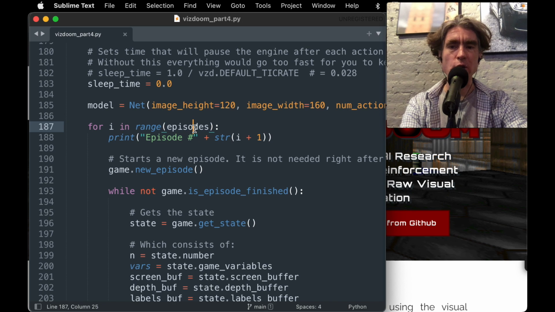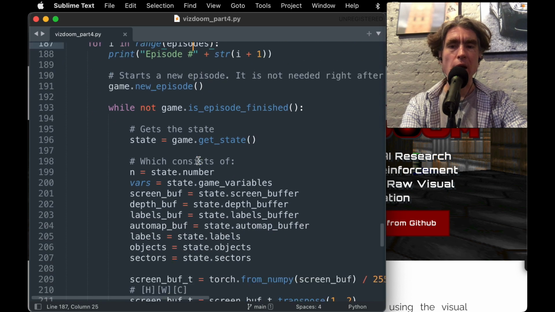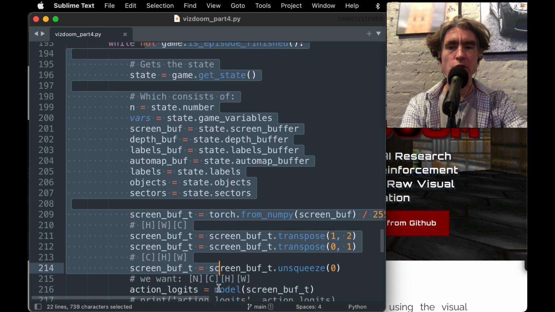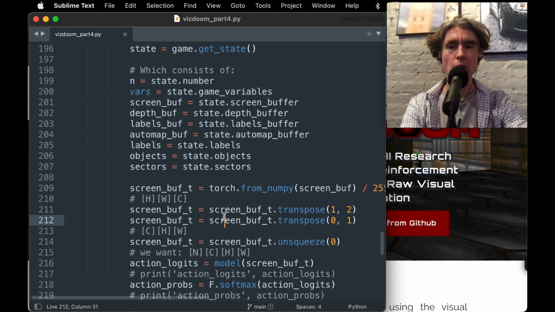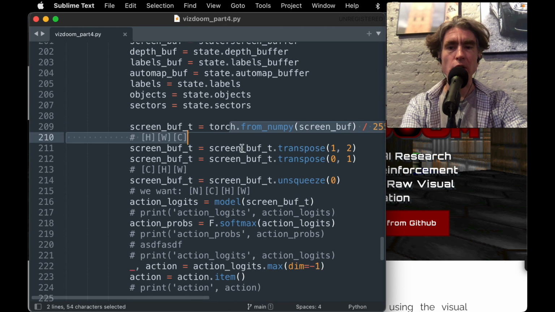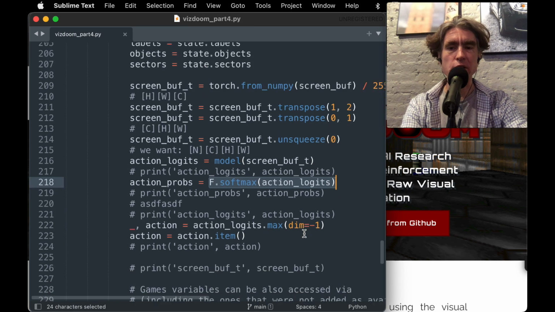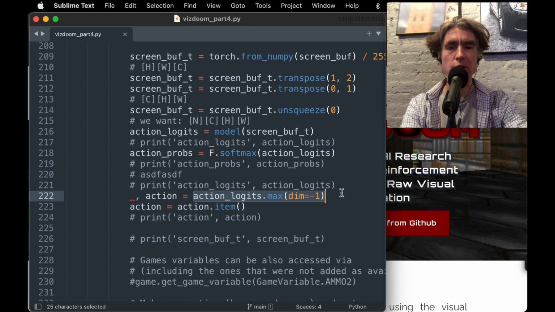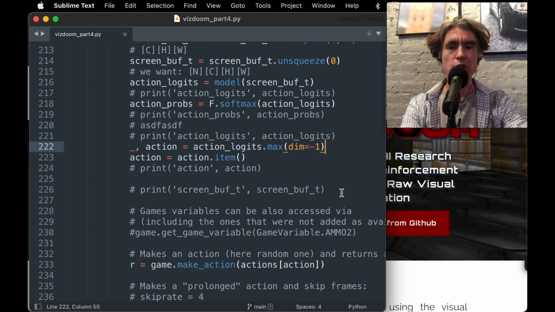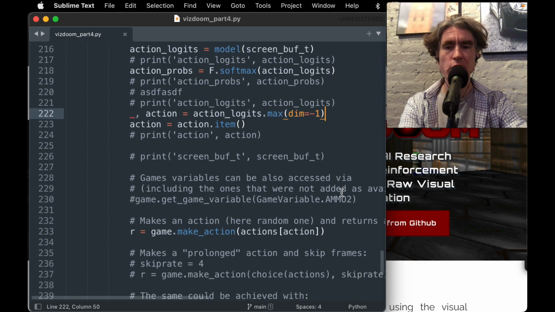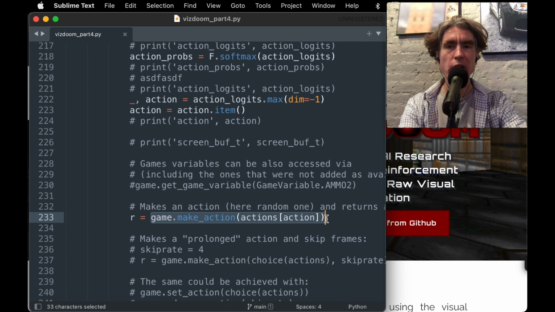of the episode. And so we're just going to do a bunch of episodes, like 10 or 20. And for each episode, we're basically going to iterate. So each iteration of this loop, we're going to get the current screen buffer, like what you can see. We're going to convert that into a torch tensor, throw that through the model, use a softmax to convert into probabilities. And then currently we're using an argmax to convert the probabilities into an action. We just take the most probable action, that's the action we're going to do, and then we give that to the game using game.makeAction, passing in our chosen action that's selected from the available actions, using the action that came from our network.